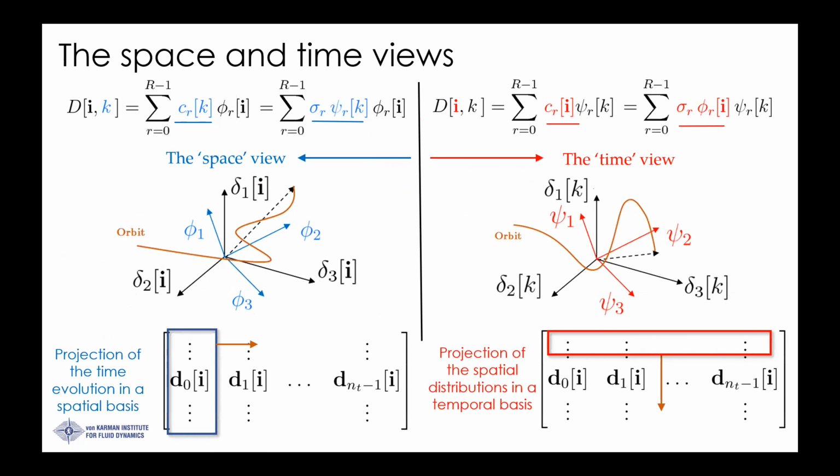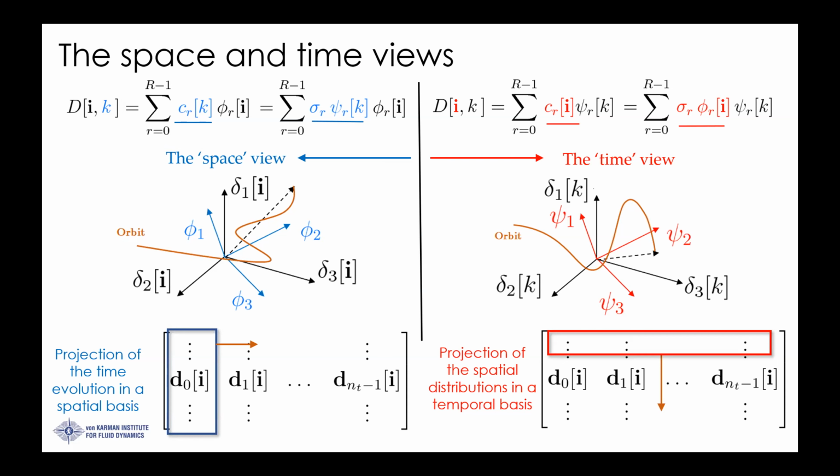This is a way to picture it, if you have the space view or the time view. If I look at the space view, I will picture this decomposition as a linear combination of spatial bases, the coefficients of which are changing in time. In this view, I picture every time series as a linear combination of temporal bases, the coefficients of which are changing in space. Do you see the symmetry?